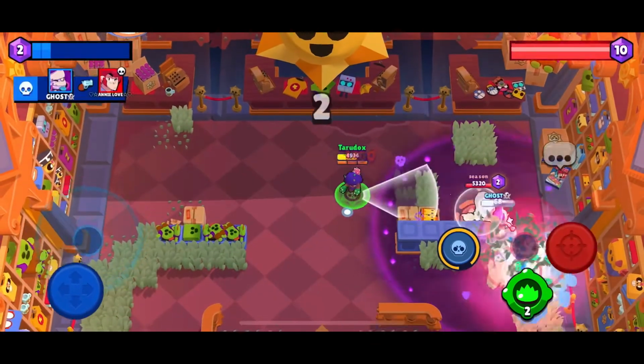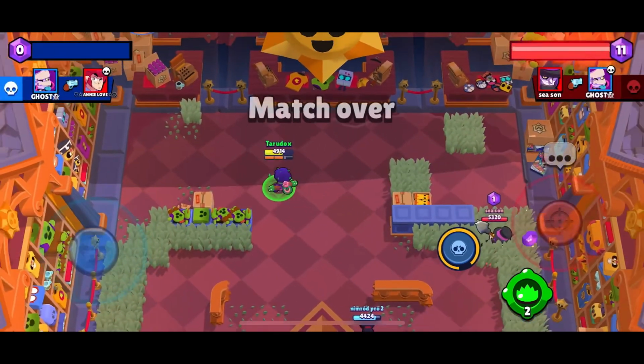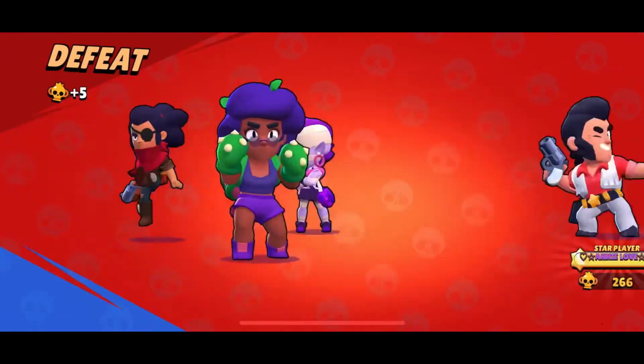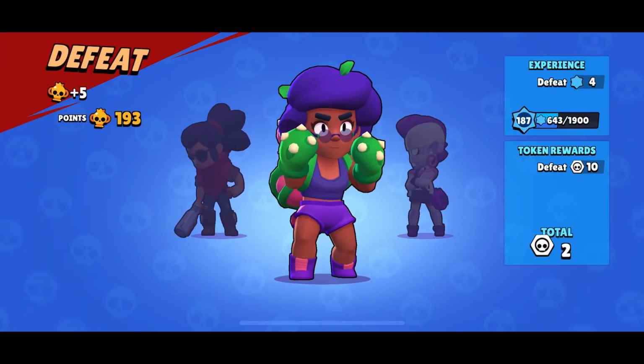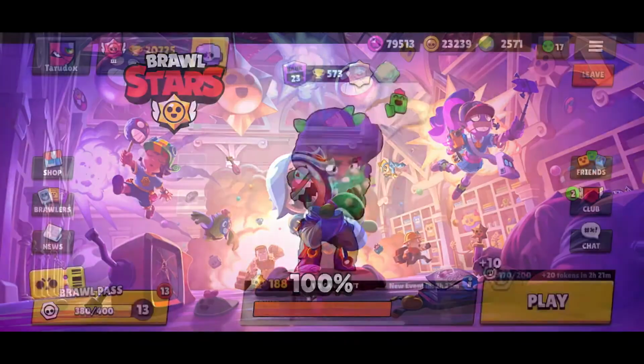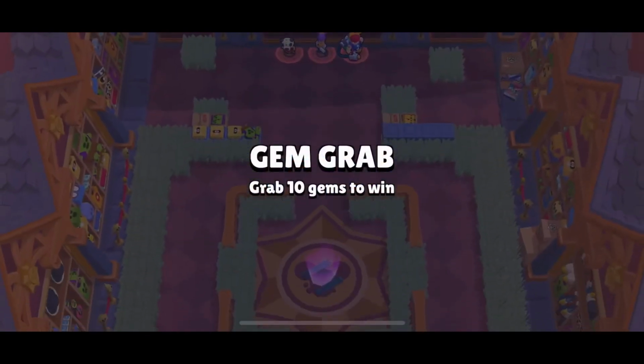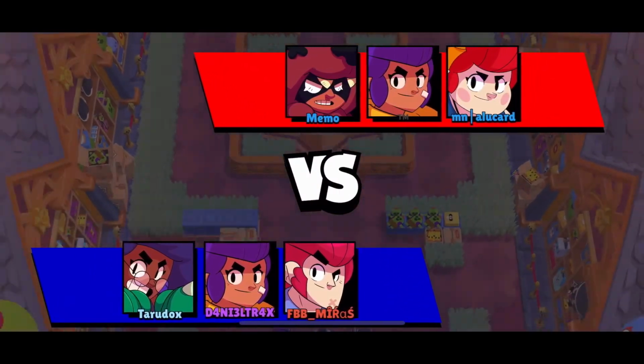And looks like the Shelly is not in there. Where is she? What? She probably actually ran down the side and ran down towards our base. That's a mystery we won't be able to figure out, but let's go ahead and jump into our next game here. Alright, so unfortunately that last game we didn't win, but let's see if we can win this one.